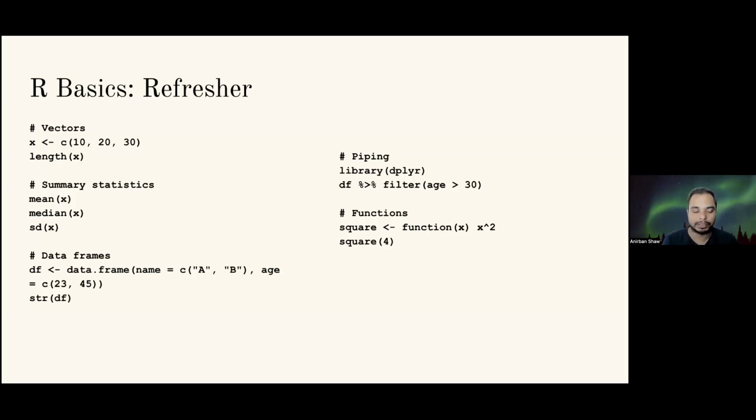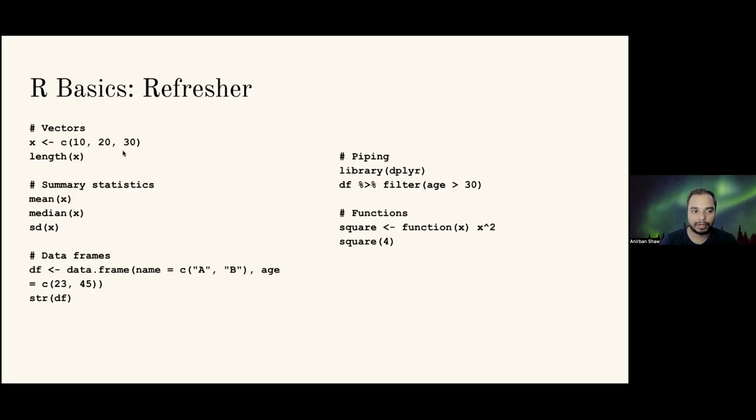So if you have any questions, please ping in the chat and I'll answer them. But this should be understandable. So, vectors. What are vectors? Vectors are simple one-dimensional, like a list, I would almost say list, but it's not a list because in R, list is something different. It's an array of similar kind of items. It can be a vector of numbers, or a vector of characters, names. The simple way to define this in R is c, bracket, and then item one, comma, item two, comma, item three, and so on. That's called a vector in R.